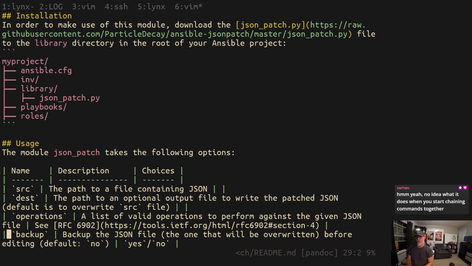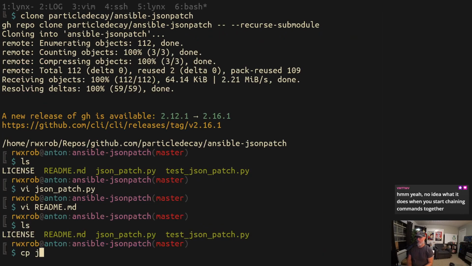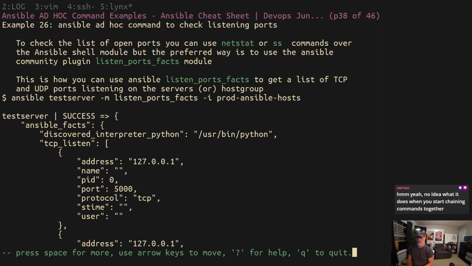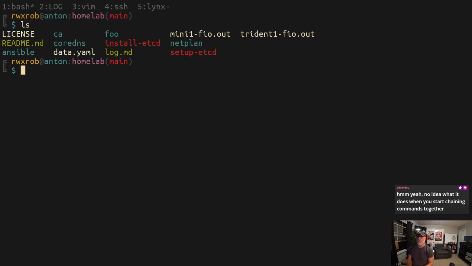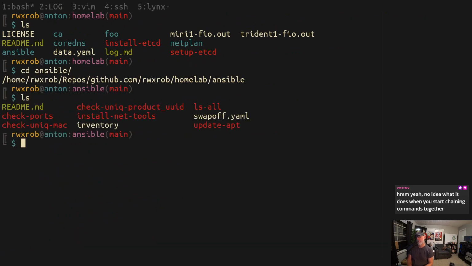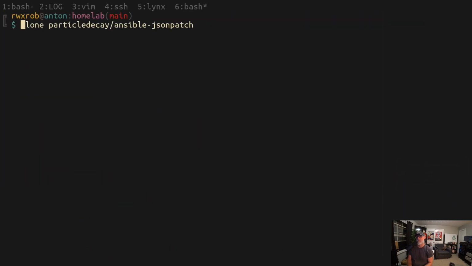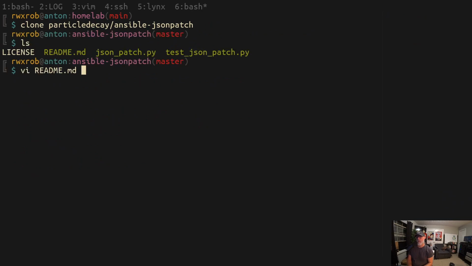Copy JSON patch. Okay, and make directory library, move temp. And then what? Whoopsie. Then what?